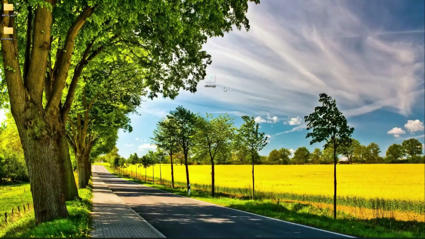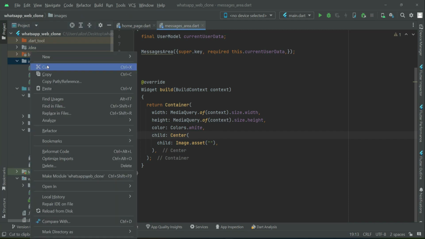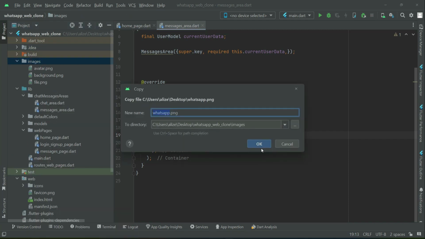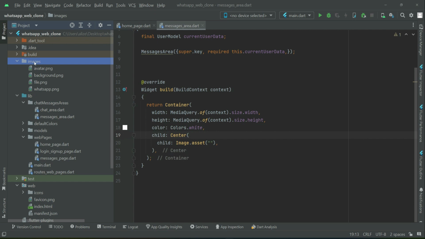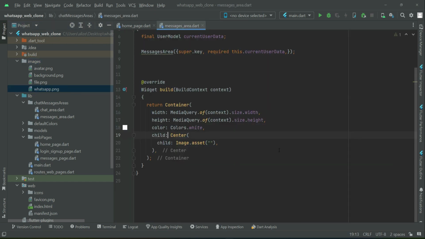Okay, just download it and copy it. Once you download it, then inside your images you have to add that. If you have already added it, then it's okay. Otherwise you can add that image, which is basically this image. Okay, and what we need to do is we will simply access that image from the images folder, that image name .png, so it will look more beautiful as compared to the text message.